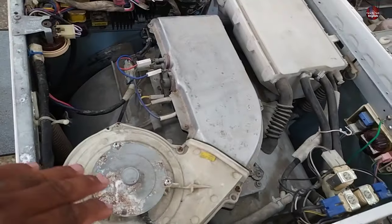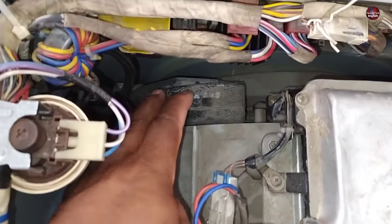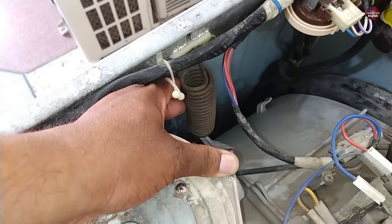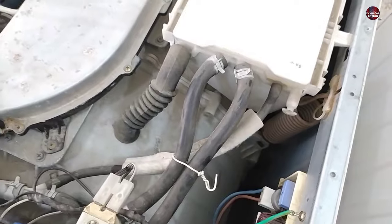The direct drive washing machines are empty from the top. The motor is installed here, and for balancing the drum, weight is installed in the front of the drum. This is the first weight, and over here is the second weight installed. Other than this, metal springs are used for expansion purposes. The springs also absorb the movement of the drum when the drum is moved downward. This is the second spring installed on the other side of the drum.